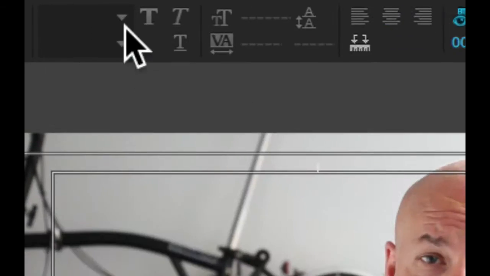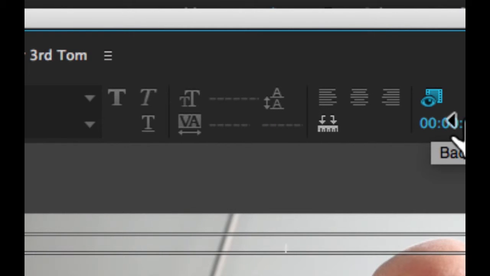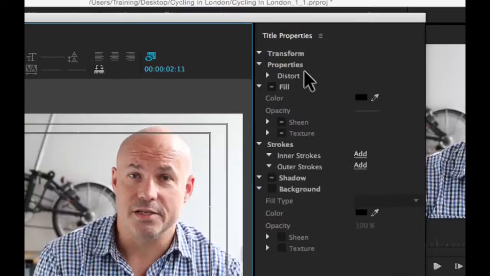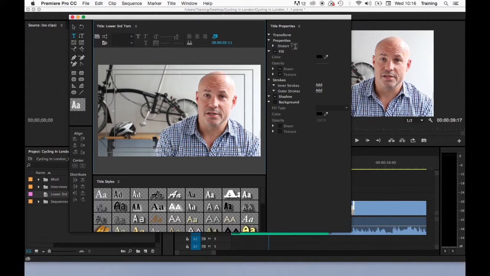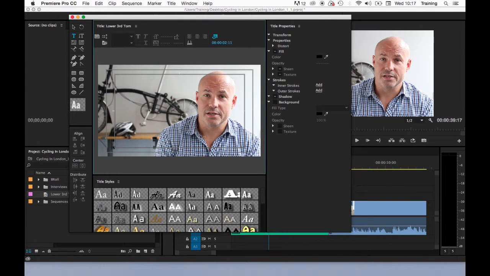We have a formatting bar at the top here where you can do some basic text formatting. So for example, you can pick a font, style, alignment, and most importantly, in the top right hand corner we have this title properties area here, and this will give you the full set of formatting options for whatever it is you have selected, whether it's a text item or whether it's a shape, for example. The canvas area here is where you lay out and design your title. And as you can see, we have title safe guides turned on here. If you're doing anything for broadcast television, it's very important that you create the text within your title or any logos or anything like that within this central title safe area here.